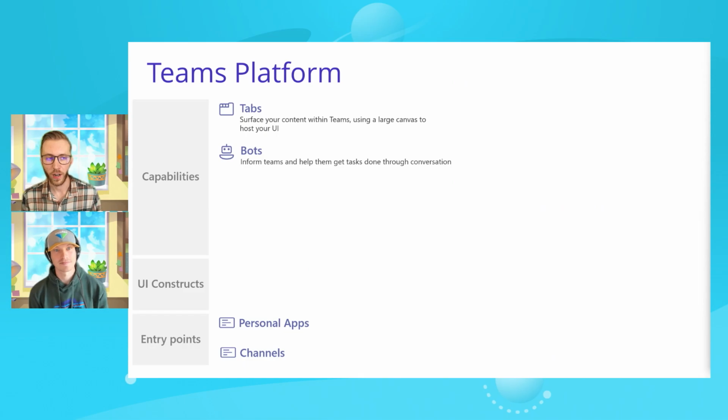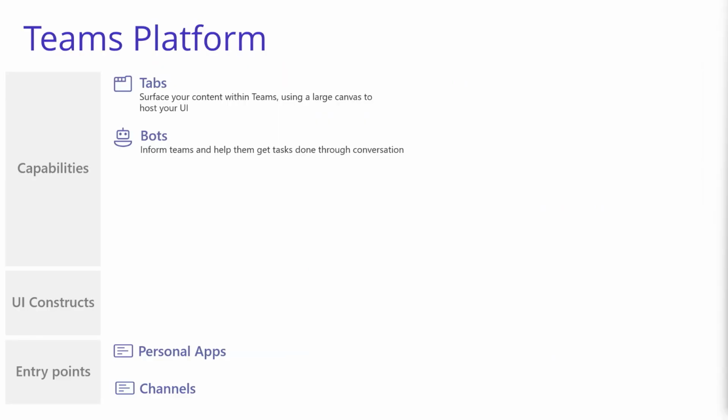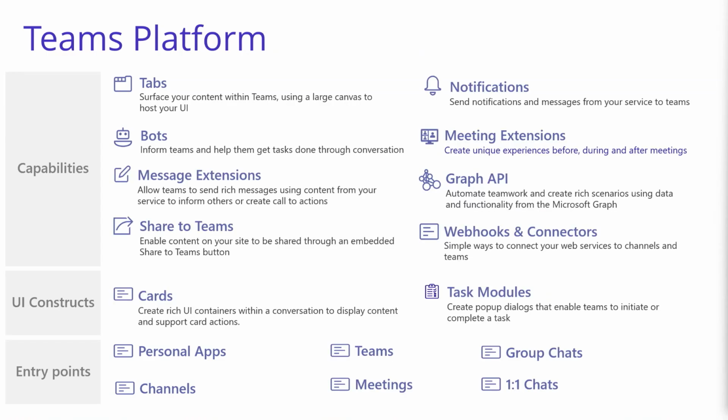So far, I only shared a couple of things early on in the screenshots, and it's really focused around a UI that your app can provide or some type of conversational flow. We were talking about those being tabs and bots. And then the entry points of where you might discover those things or put them for your app are either in channels or for individuals, which we're calling personal apps. But just to give you an idea that there's a lot of other things you can do with Teams. We won't dive into all of them now, but we have lots of documentation and resources for this.